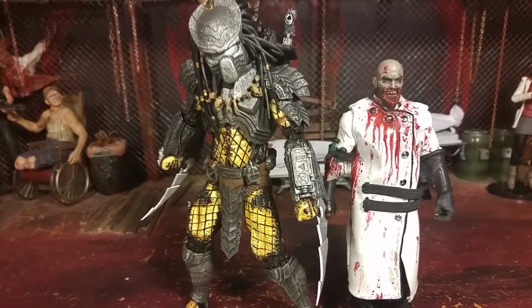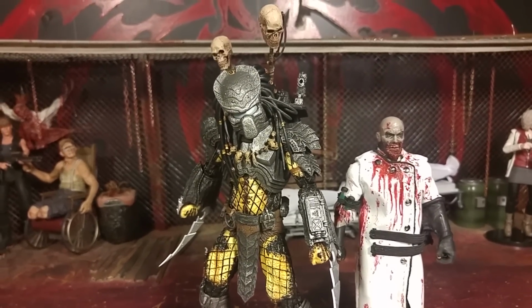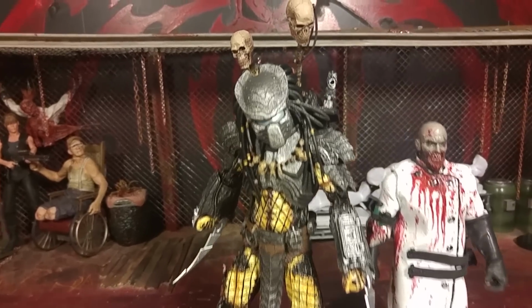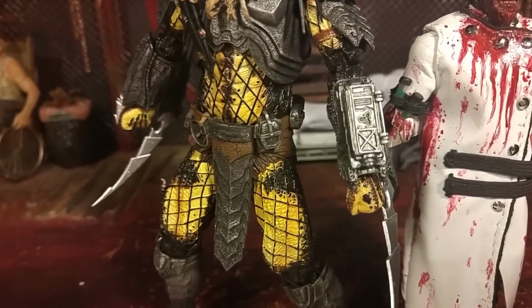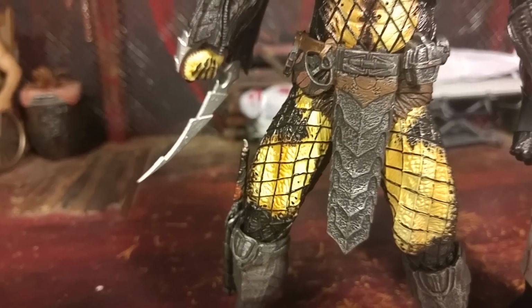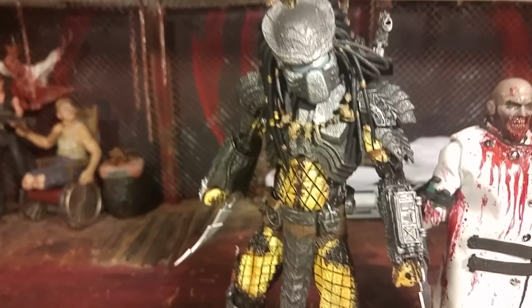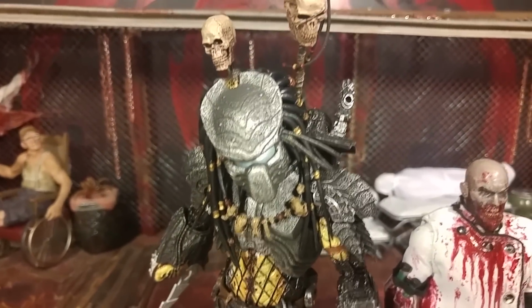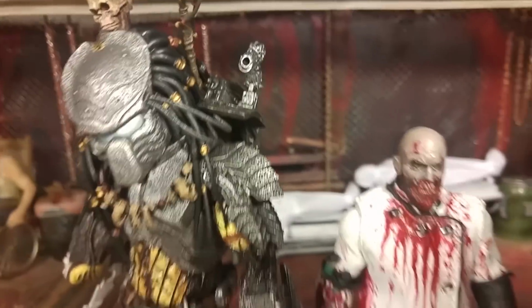So I really, really, really like this figure. It's really awesome, really well done. The added articulation is really kick-ass. I really like the skulls. I like the really big blades that are underneath his arms. The little flip-up self-destruct device. And the really nice hidden articulation at the hips. I like the options of the different sized blades that they have. Although it does kind of suck that you can't put the weapons into his hands. I don't know why. And he's got the weird mask. Nice articulation on the laser cannon up there.